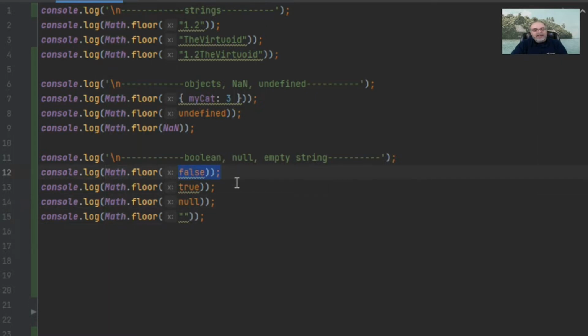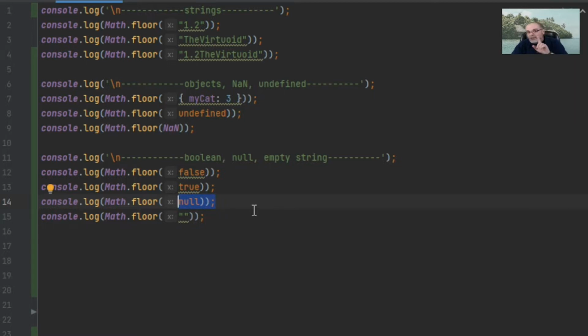False actually can be type coerced into the number 0, and that's the way it is all the time. If you take a look at parseInt, things like that, it will always come back to be number 0. True can be type coerced to the number 1, so we'll always return a number 1, basically not 0 in this case. Null is type coerced into a false, which is then type coerced into a 0. So that's why it came out to be 0.